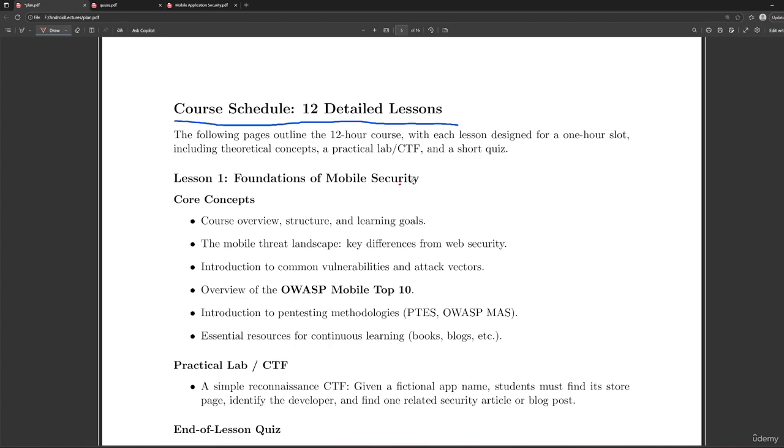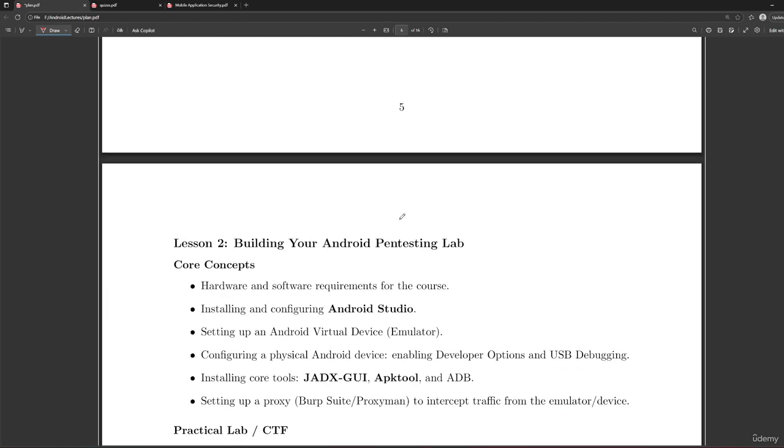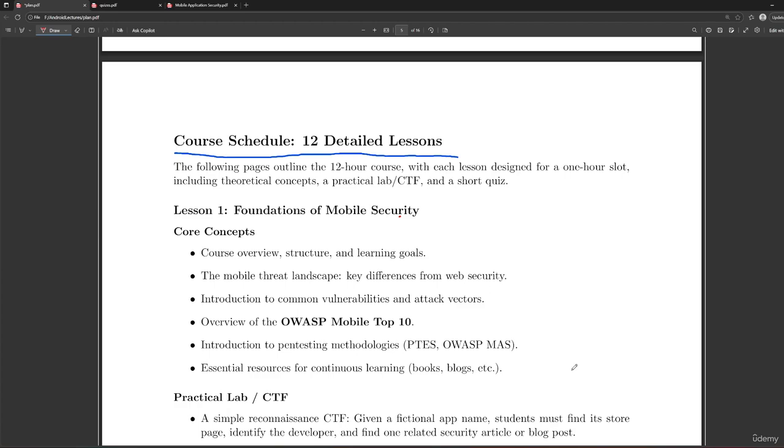However, we might encounter some mobile security related issues like mobile malware, mobile red teaming, and so on. So we will be discovering them also in the course. We will start with the basic terminology, like I said, and we will talk about penetration testing methodologies.